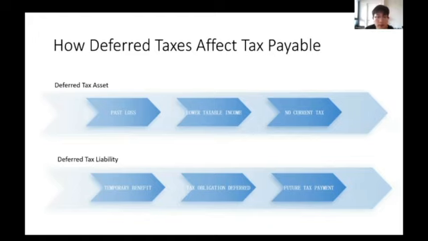So let's bring the key takeaways. DTA reduces the company's current taxable income, while DTL postpones tax obligations to future periods. Together, these explain why a company that appears profitable might not have immediate tax payable. Future liabilities and use of past losses can eliminate the need to pay taxes in the current period.